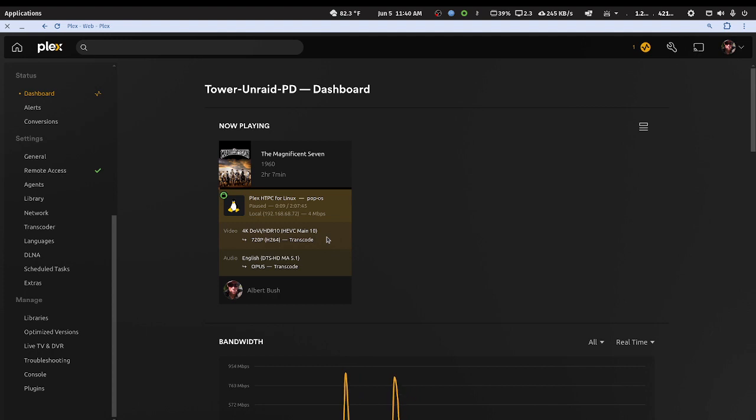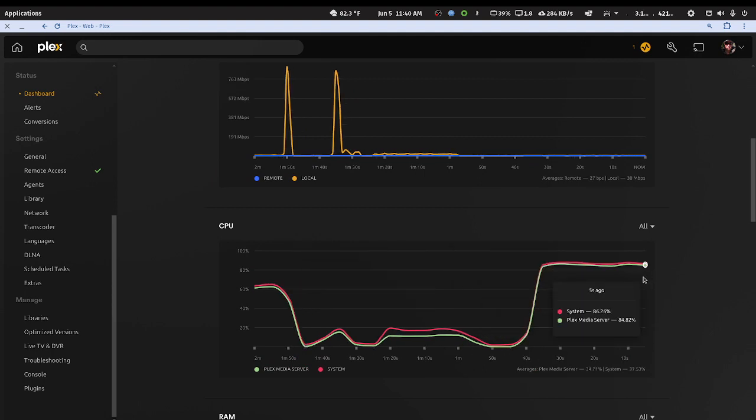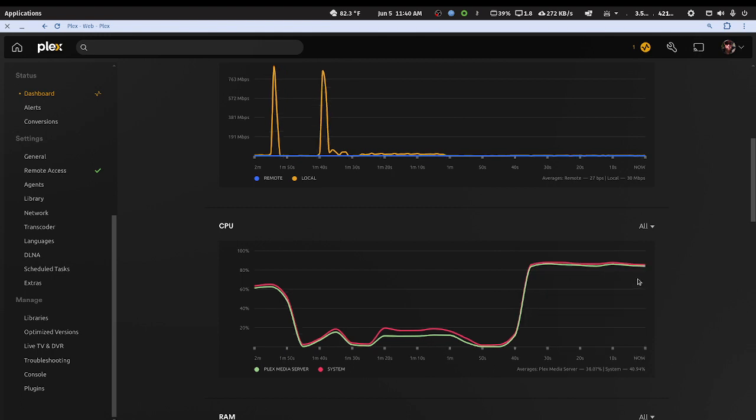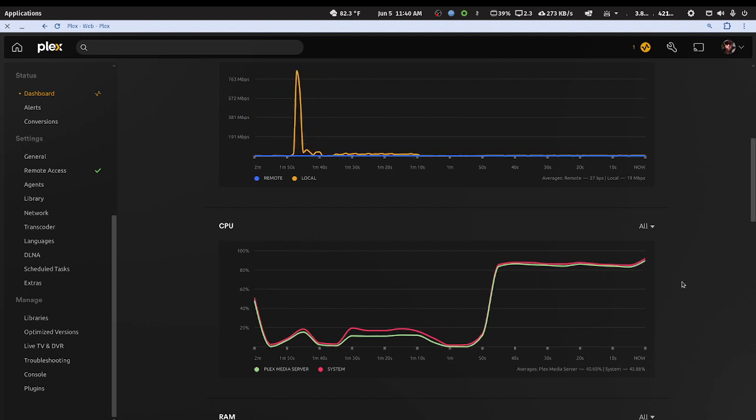The only real difference is that the iGPU or the GPU with a Plex Pass to unlock them can do a lot more than what the CPU can do. You'll see my usage is over 80%. One, maybe two streams, if you're lucky to get two streams. Kyle's brand new NAS, and that's what I'm making the video for, has a Xeon processor. He might get 2 or 3 software transcoded streams out of it.